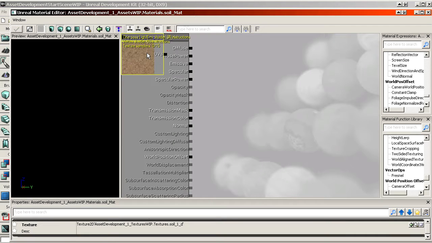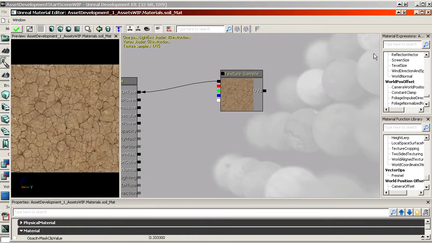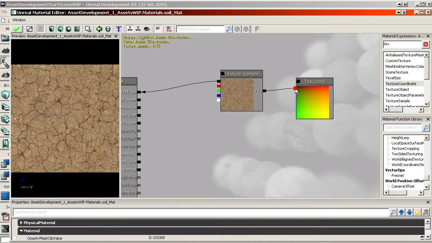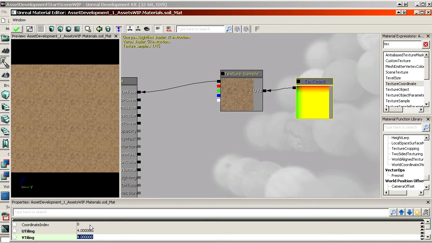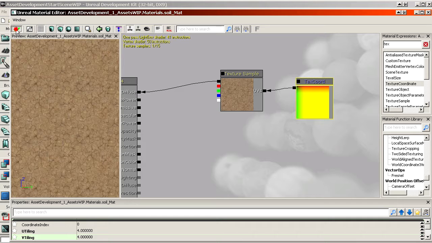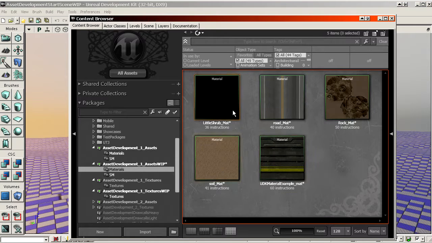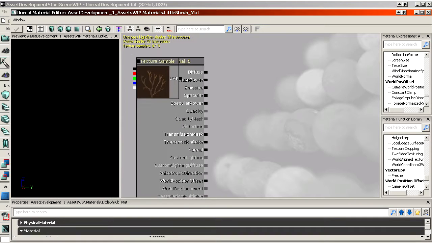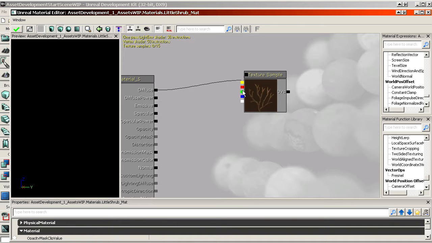Quickly do the soil as well. I have one texture in here that I'm connecting to diffuse, and I'm going to add a texture coordinate behind this one so I can set the scaling, because I think it should probably be smaller, like that. And then the shrub. The shrub is, however, a special case because it is transparent, and that will bring us to a new topic here.